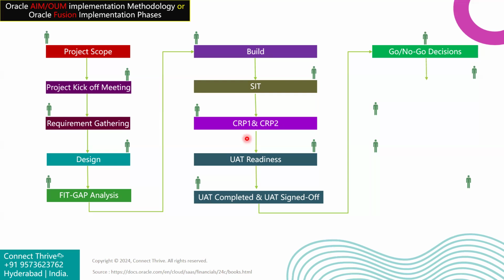Then after that, what we will prepare is cutover readiness. Cutover readiness means how we should implement the configuration in the production environment. What is the dependent setup, what is the independent setup, which stream has to do it first, what is the start date and end date in production, each task's status, whether it is manual or automatic, who is responsible, and at what time. So we can prepare one cutover strategy plan.